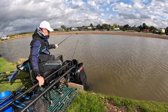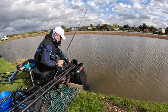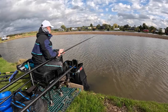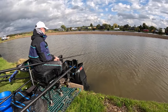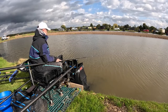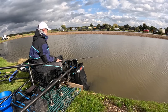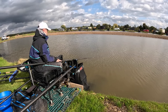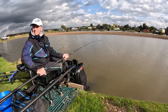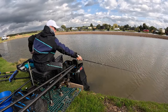What I was also doing, occasionally, was fishing off that feed. I did get a couple of foul hooked fish earlier in the session, so to prevent that, there were a couple of things I'd done throughout the day. I was either fishing off the feed, just to the side or just at the back of it, and I also did bulk my shots as well. So I had a bulk shotting pattern to help with those foul hookers, and it definitely reduced the amount I was foul hooking. In fact, after I changed my shotting pattern and started fishing off that feed, I didn't foul hook another fish.